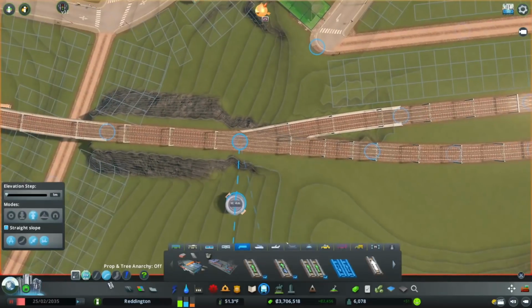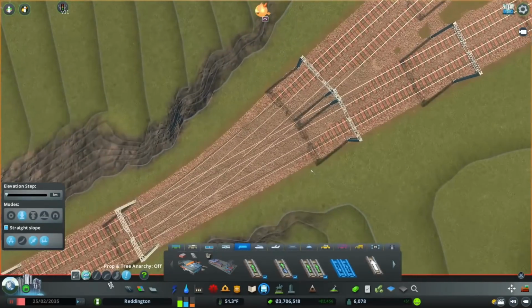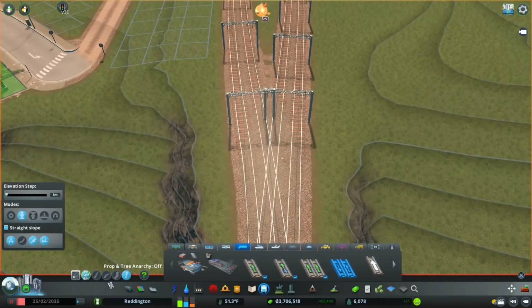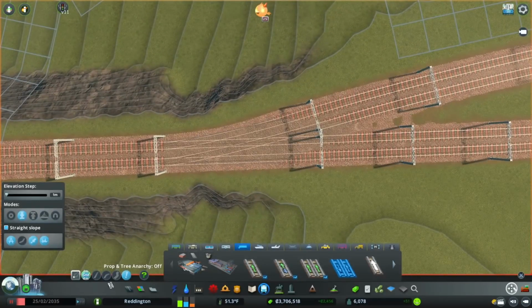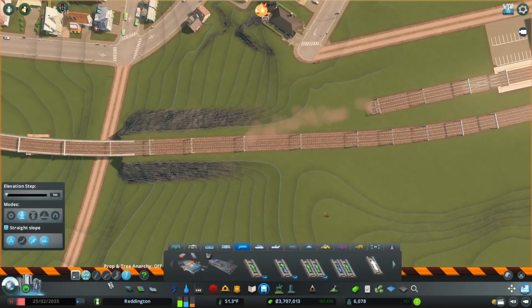It's going to be a little goofy, but I'm just going to go with it. Oh, it actually looks pretty good. These catenaries are... Oh, no, they overlap. All right, let me move it here a little bit. I always hate when those catenaries don't line up.